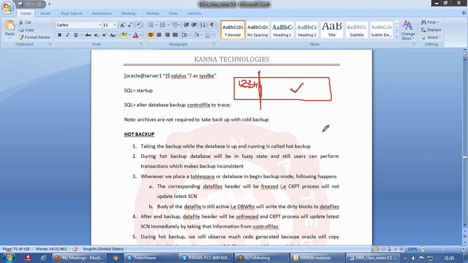Normally, without backup, one update statement generates some 100 MB of redo entries, and when you do the same update statement during hot backup, that may generate 400 MB or 500 MB of redo entries. So you will observe more and more redo entries being generated. There is a reason for that.